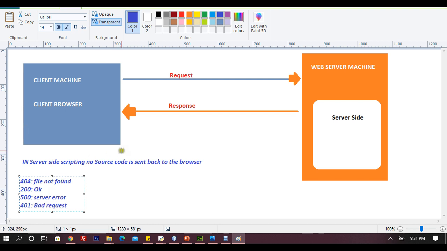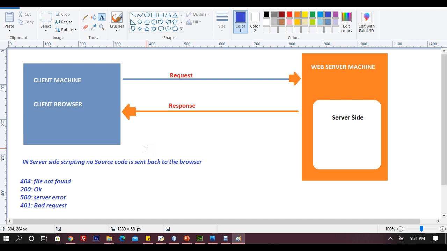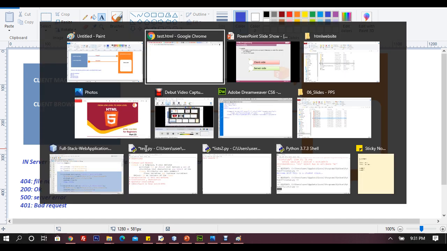So every request has a response code, right? That is what the web is all about. You send the request, you get the response. The response can be a text file, a video file, HTML content. It can be a PNG image, a BMP image, a JPEG image, whatever it can be, right?